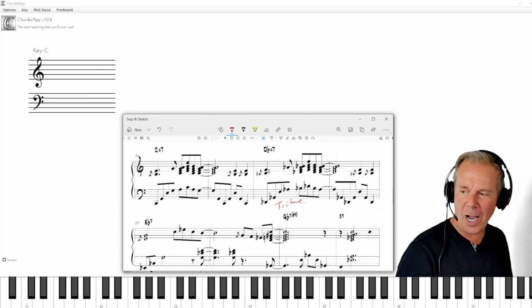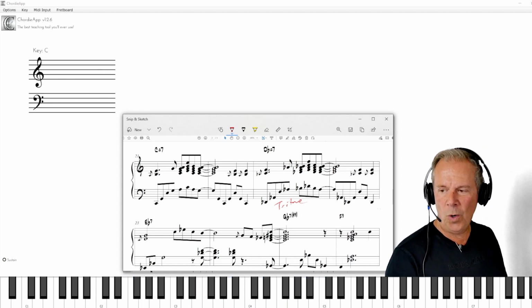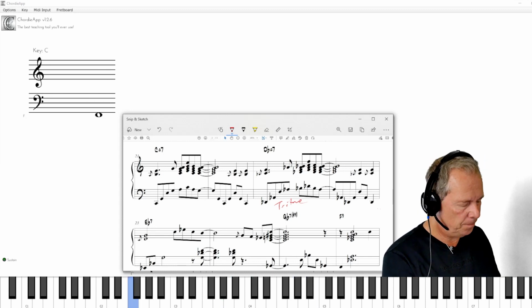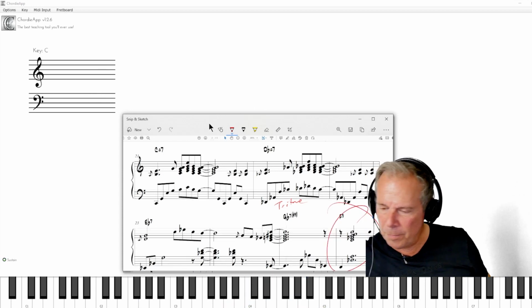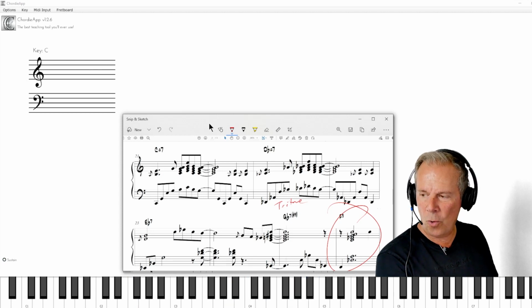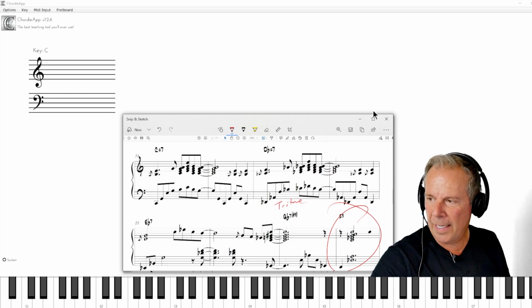So there's a lot of stride going on in there, just like I talked about in the first tutorial, where the left hand is kind of plunking down bass notes like in the F9. Of course, we are focusing on this bar right here. Playing the bass, then the chord. And let's go on to the next line.